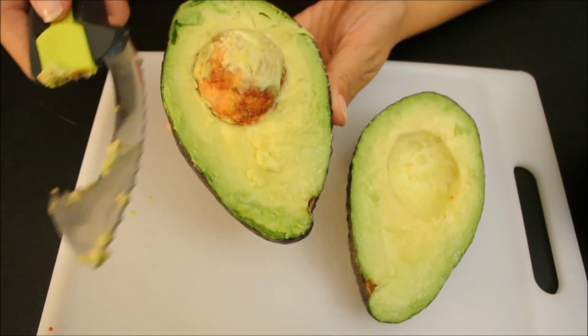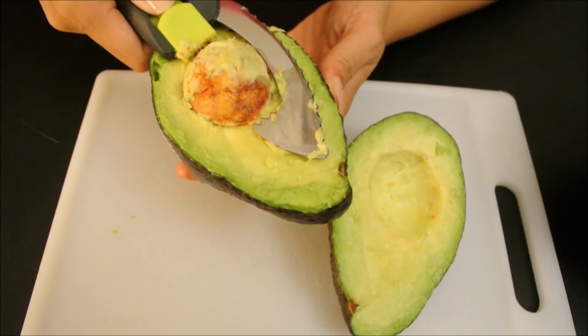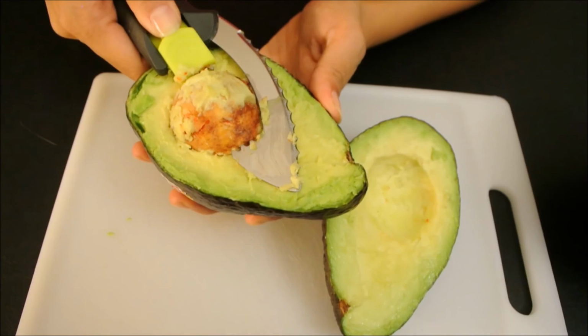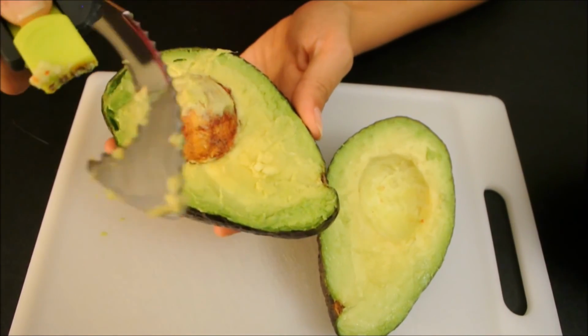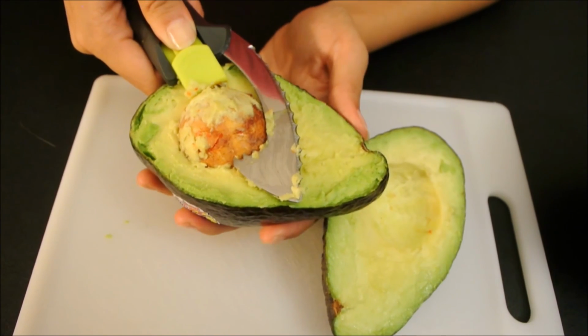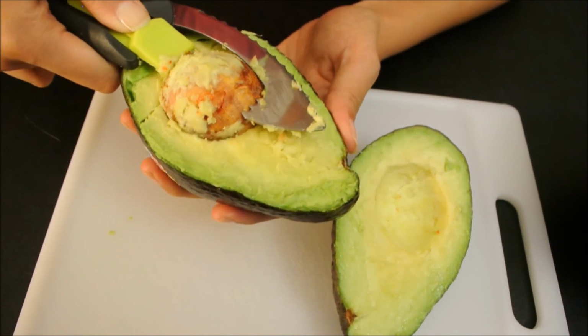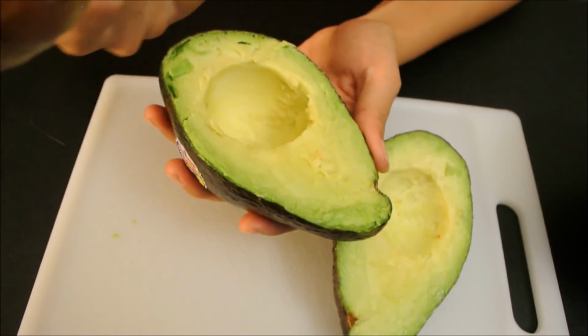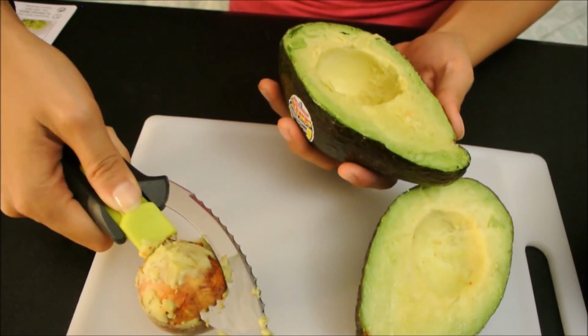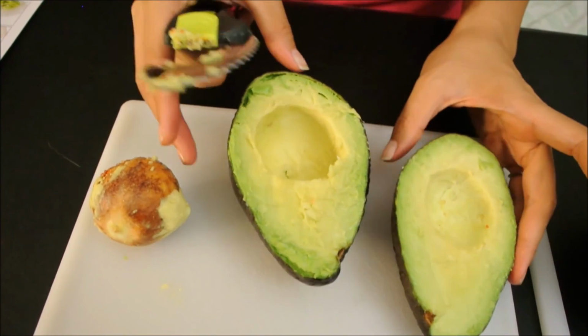Okay, now this avocado looks really ripe and ready to be eaten. So now I'm gonna use the pit remover and try to see if this part works. So you basically push this button right here, it pushes out and grips onto the pit like so, and then you twist. Not bad. Okay, so there I have it. It was pretty good.